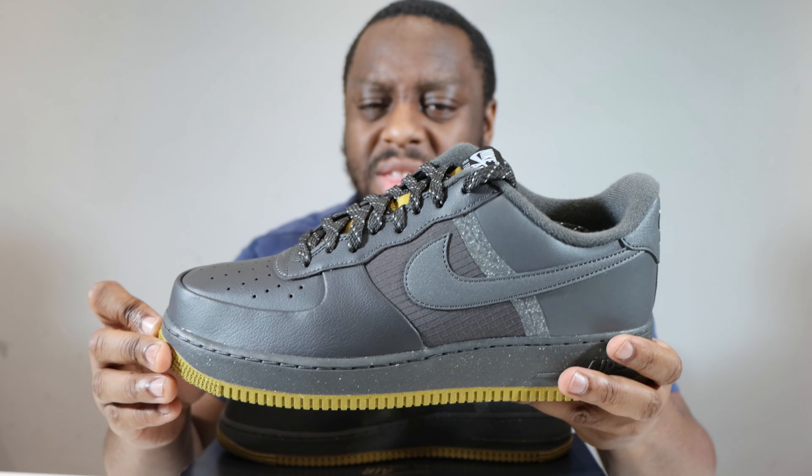Another aspect that I like of this pair is the laces, because when you hit the lights — bling bling bling — very, very nice, dancing in the light right there. So yeah, a pretty good pair. Taking another look at these laces, perfect laces for these in my opinion.